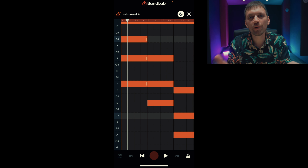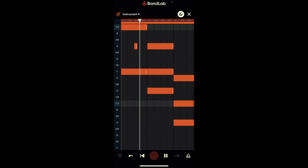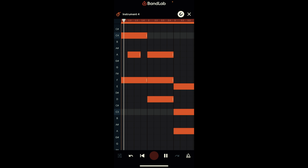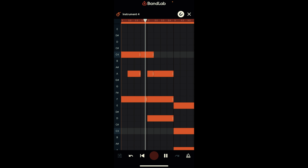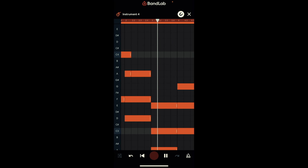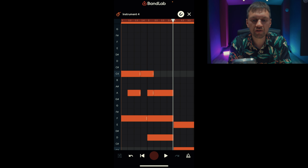If you want to put more emotions into it, you need to play arpeggios, so you're gonna play one note at a time. For example, the second note. Maybe this one. And this way you're creating a melody. Let me show you a few other things you can do.